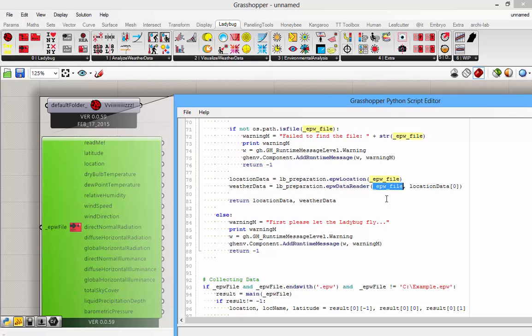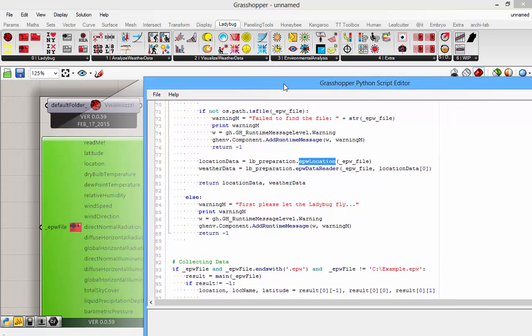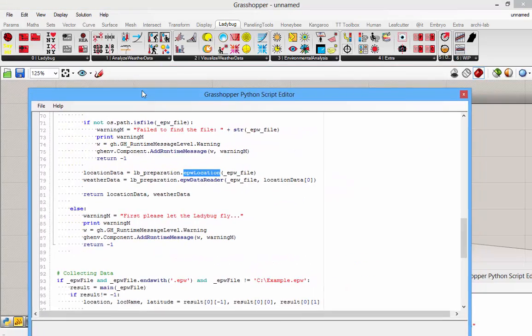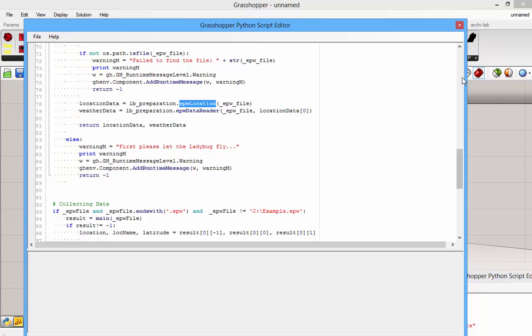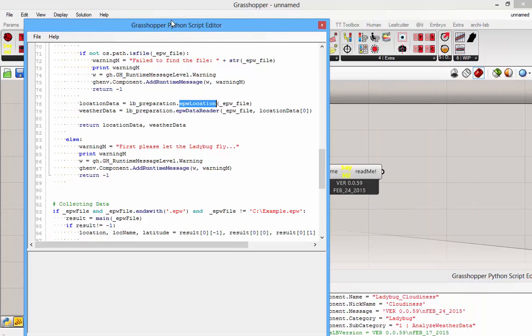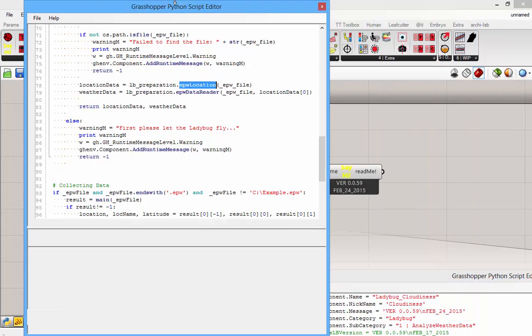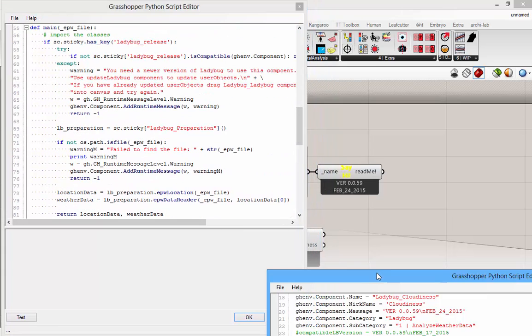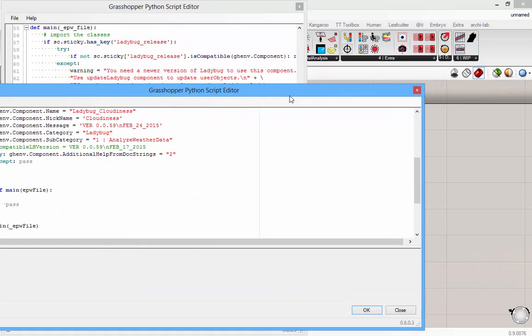And it needs the EPW file, and it needs the location data 0, which I don't remember what the 0 one is, but we can check, and we can get the location data basically using this EPW location. So it basically means I can copy paste whatever I have inside this function to the new one, but we just copy it section by section so we can test it and make sure it works fine and you can follow. So let's write the pseudocode now.